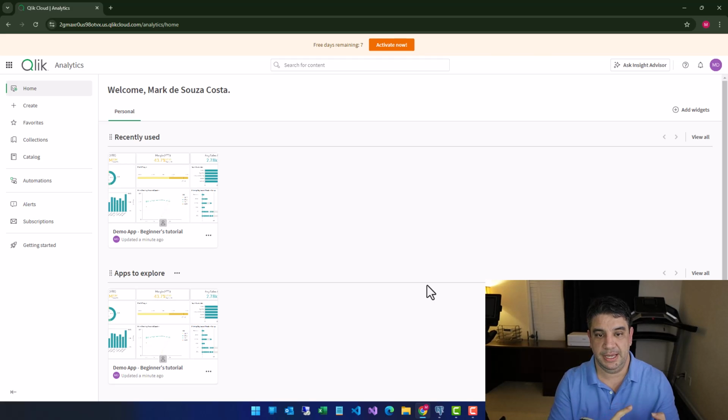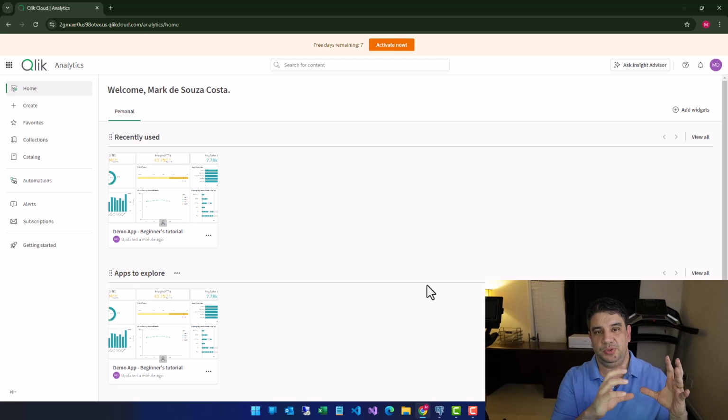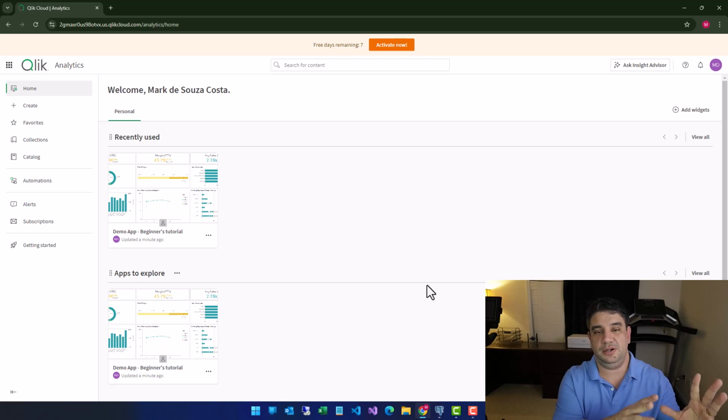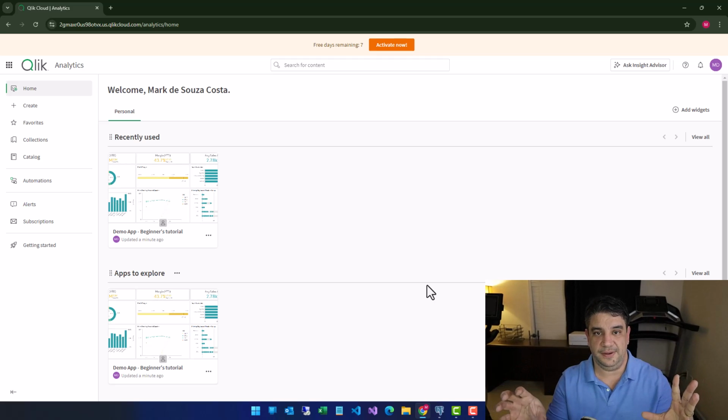And the third one, I think, is one of the most interesting ones. You can work offline. So what does that mean? You get your data from your database. By the way, I'm saying database, but it could be anything. It could be an Excel file, a REST connection. No matter how you collect the data in Qlik, you can store it as a QVD file.